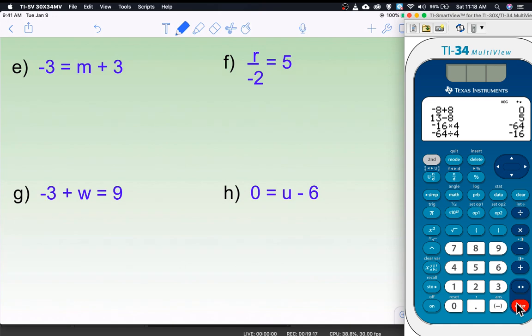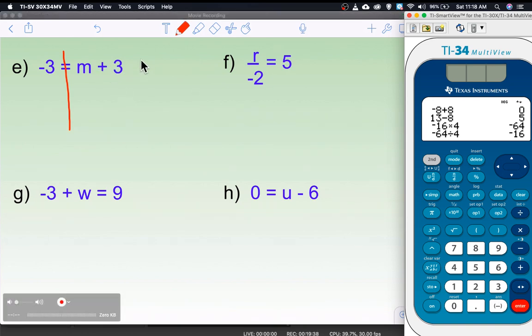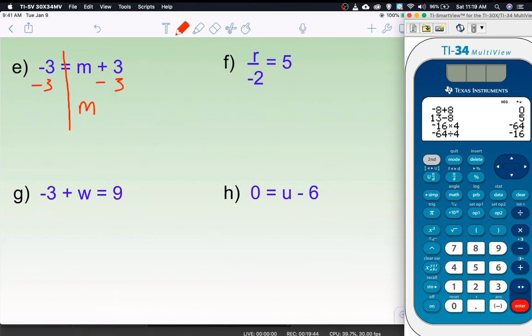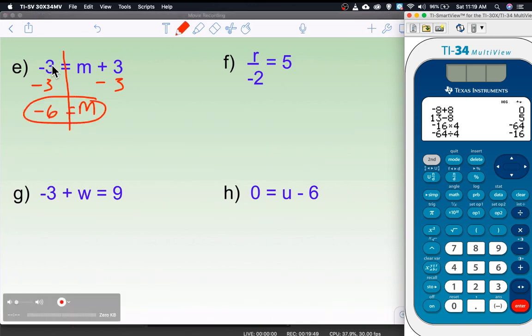All right, so let's start solving here. I'm going to skip some work because hopefully by now you're finding these to be fairly easy. I'm not going to check each of the solutions as we go through. The check will be if you got the same answer as I got. So the first problem here, the variable is being added by 3. So we're going to subtract 3 on both sides. The solution is m equals negative 6. A negative 3 minus 3 more is negative 6.